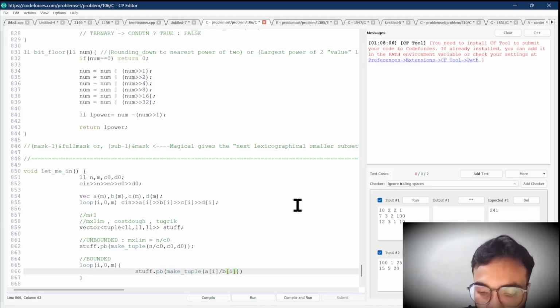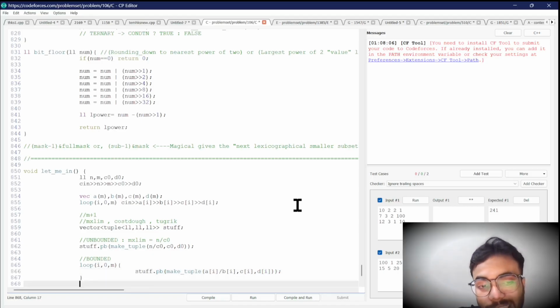Now ci amount of dough is also needed. So this is the cost of dough to do one stuffing, and di amount of Tagrik will be earned by selling the bun prepared after doing the stuffing. So this is the detail.